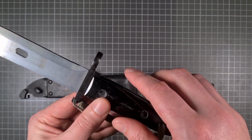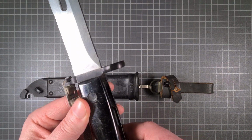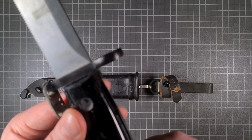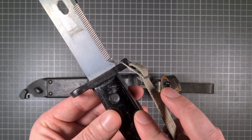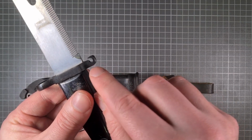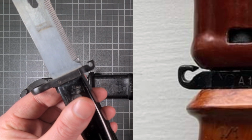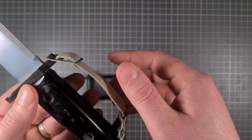Moving down to the crossguard here is where it gets a little bit different from other 6x3 AK style bayonets. Other bayonets have this crosspiece painted black, whereas here, I don't know how well you can see that, it's just been blued. And another difference, if I can get my little strap off, is the little hook here for the strap, which is a really minute detail. It's more rounded, whereas the other countries, particularly the Russian ones, are very sharp and flat-edged. I'll put that back on.